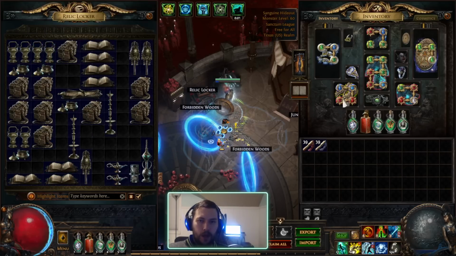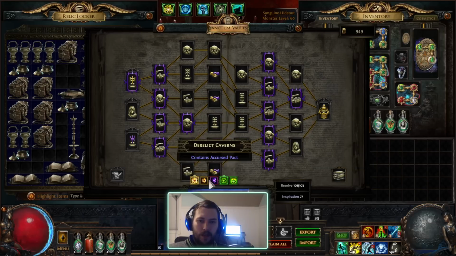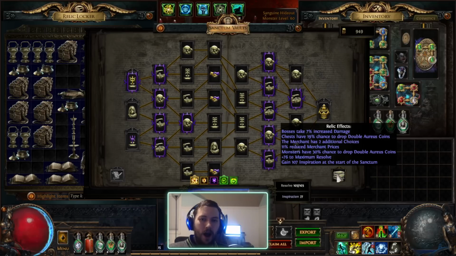I don't remember what kind of run I'm in right now. Let's see. Oh yeah, I'm experimenting with just running a bunch of chance to double or to get double coins right now. So I've got that going on in my current run. Sanctum map is fully revealed. Got some cool stuff going on there.